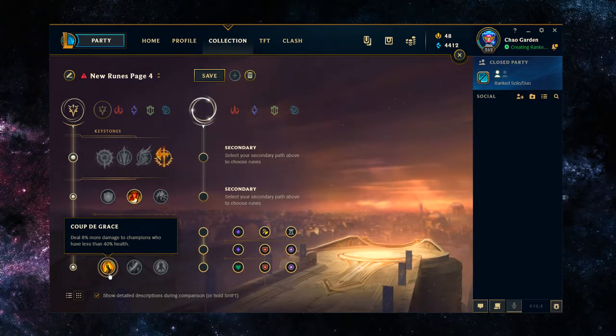It's really easy for Skarner to burst targets, but it's harder for him to finish them off. With Coup de Grace, Skarner has a lot of ways to proc this, or to get that 8% increase on the damage that is meaningful. So you can be amplifying the damage on your Q and your auto attacks. And with that, it will help you finish off a target as you have the extra damage to do so.